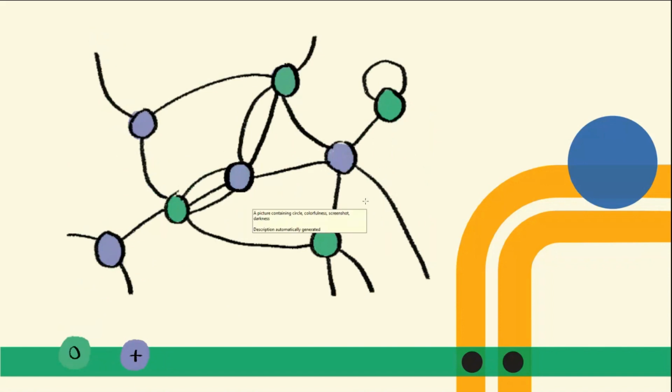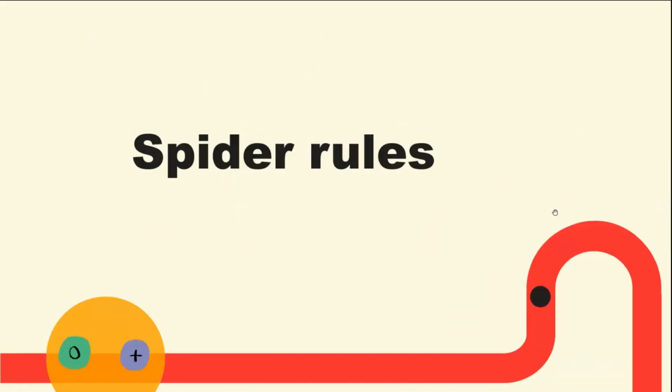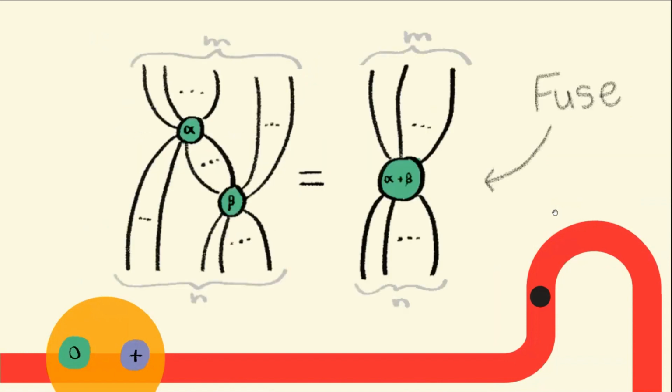So now that we have these spiders, we can actually construct any crazy diagram that you want. You can really just draw whatever you like, and this is a valid diagram. But then, of course, the next question is, what do we do with this? So we probably want to simplify this to understand what on earth this really represents as a circuit. So for that, we use the spider rules. So the first rule is the fusion rule.